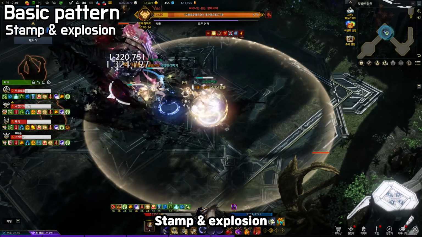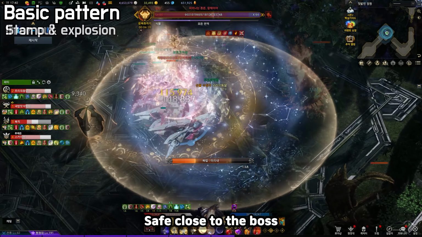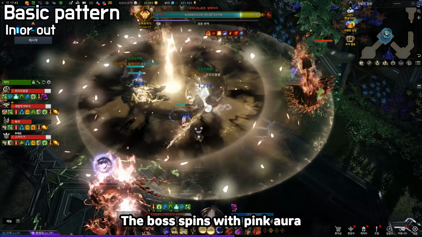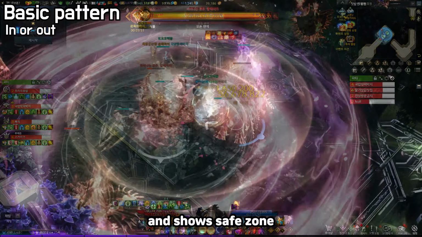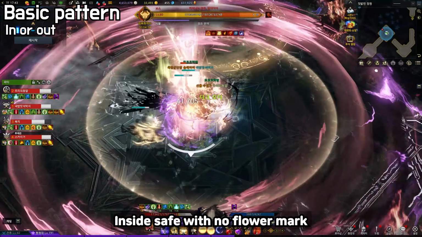Stamp and explosion. Boss stamps and nearby explodes. Safe close to the boss. In or out. The boss spins with pink aura and shows safe zone. Outside safe with flower mark. Inside safe with no flower mark.